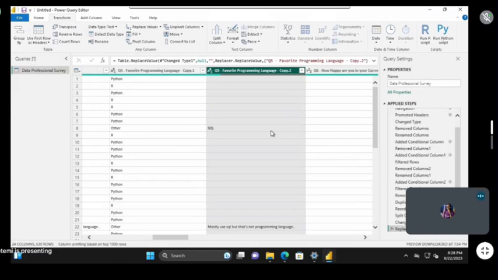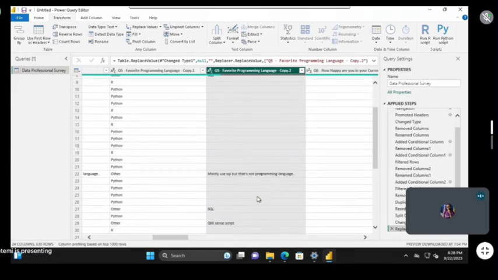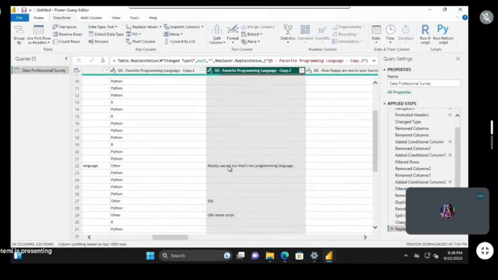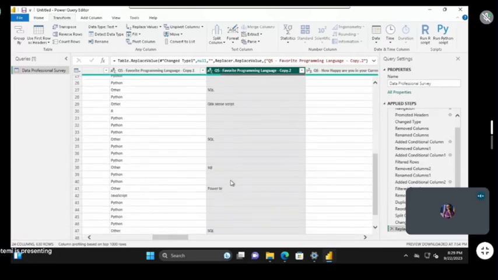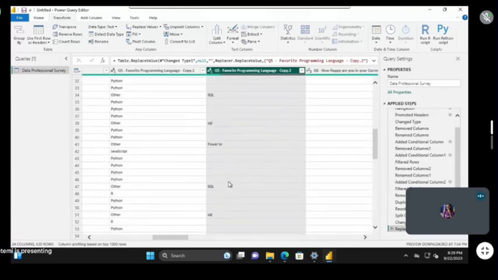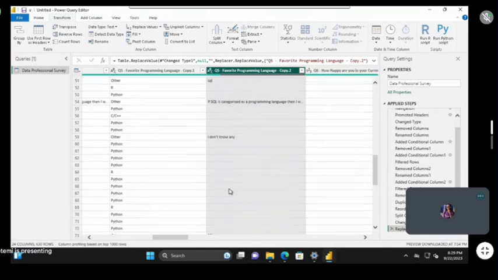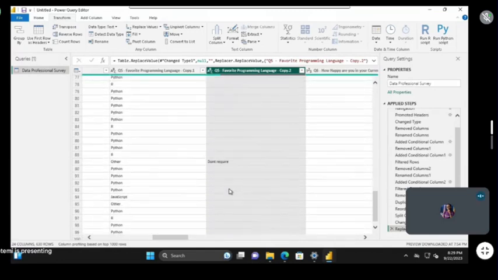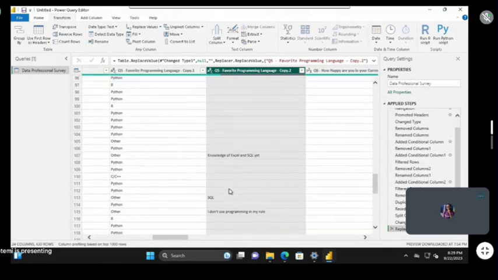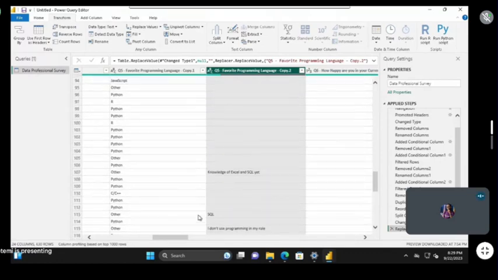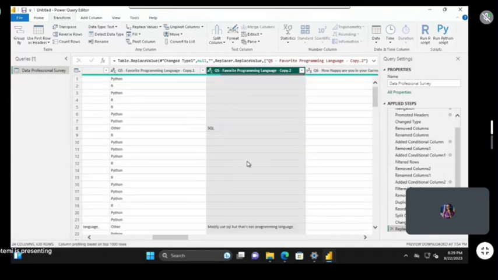We're also seeing that there are some people here that have SQL, mostly use SQL, but not as their primary language. There's SQL here, there's SQL here, there's SQL here. So there's actually a good number of people that have SQL tools. Although there's no SQL and Python together, it's one of the two. So we can actually try to do something about that.